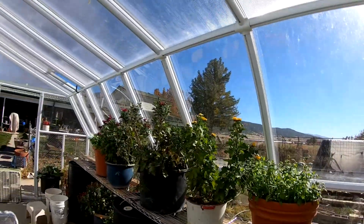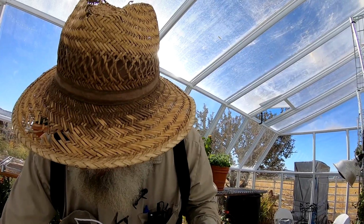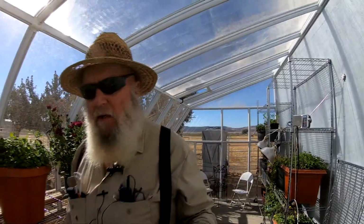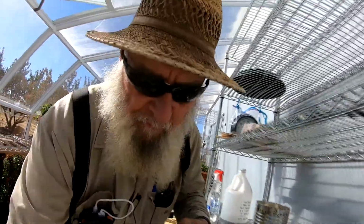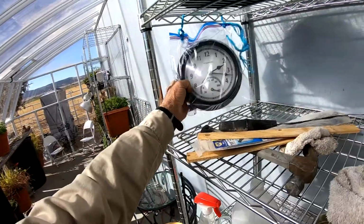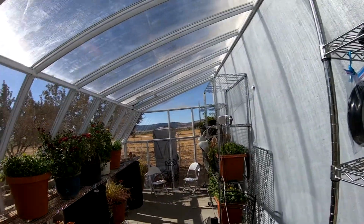But as soon as the morning sun hits her, turn these fans back on. Within just a few minutes, it heats right up to 110, 120, and that's way too hot for a greenhouse. So you can see we're pegged out on the 120 there. Now I don't know how accurate that is, but I know we're hot. We're 100 degrees.